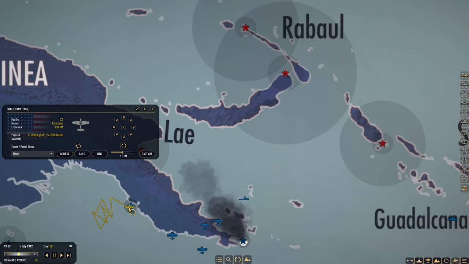I'm assuming they're going to pull out. Going to reroute these guys so they're not so far in advance. They've got 368 miles, so they should be able to track them fairly well. Enterprise is down here, 0.1 hours before she can launch again.